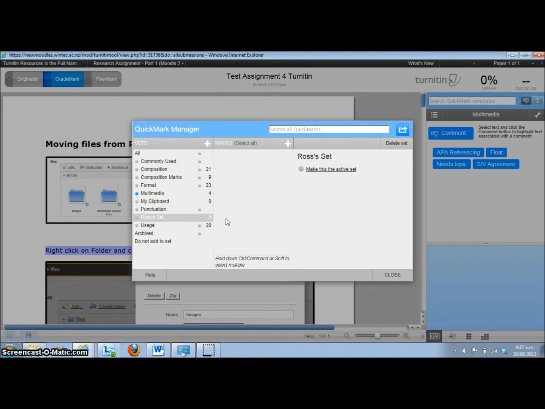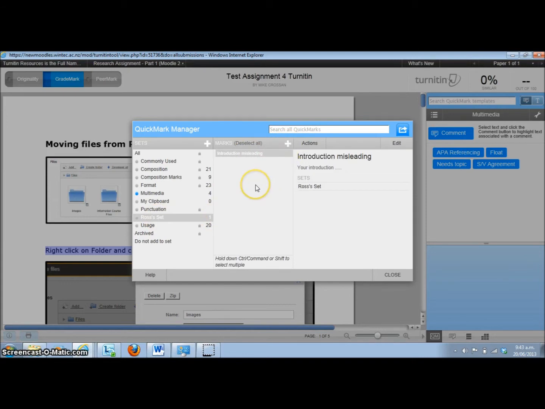Okay, so I can add different things in. So here we go, marks. I'll add one. Click to add one. Put a title. Introduction misleading, and my description. So I put in my description and I save it. So now I have one quick mark, introduction misleading, and I can add more of them.